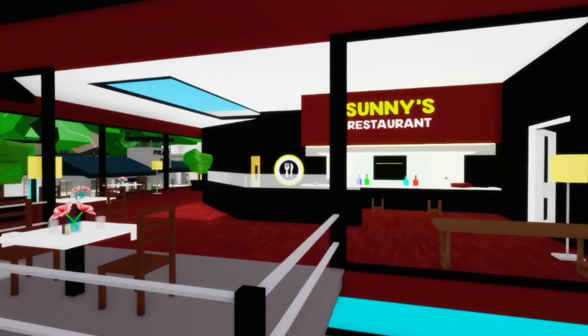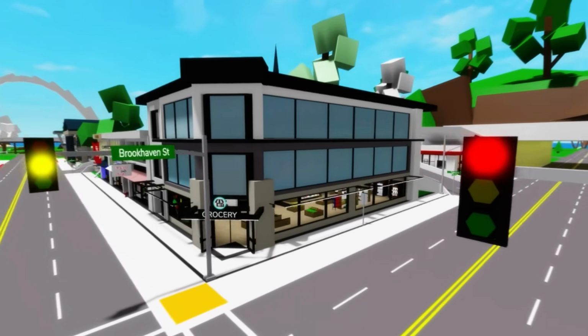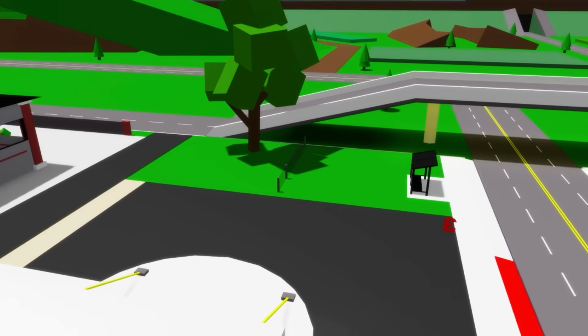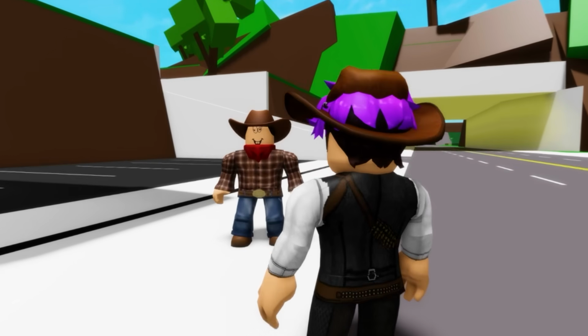Actually, there used to be a restaurant here, which is really weird, because in the current version of Brookhaven, we literally have the apartments, and everything in the older version was really different, and even worse. And the cemetery didn't exist in this version. But now, I want to check out an even older version of Brookhaven.